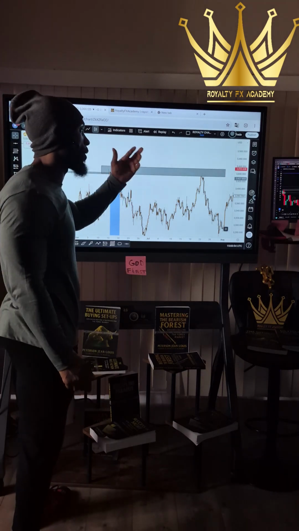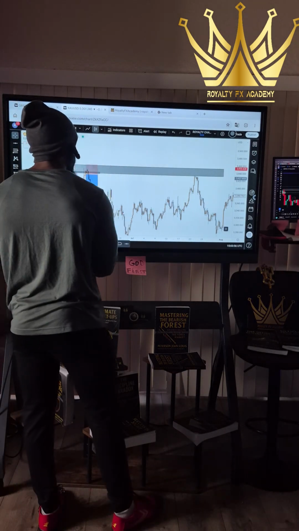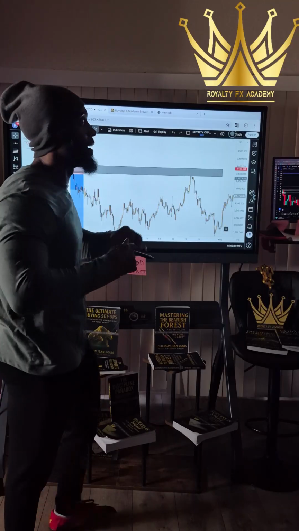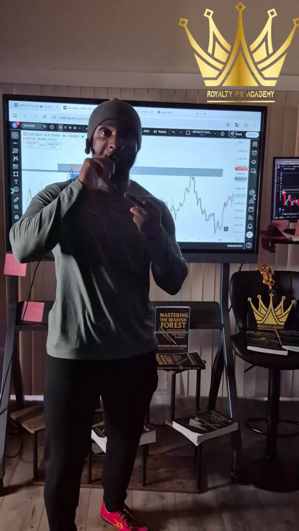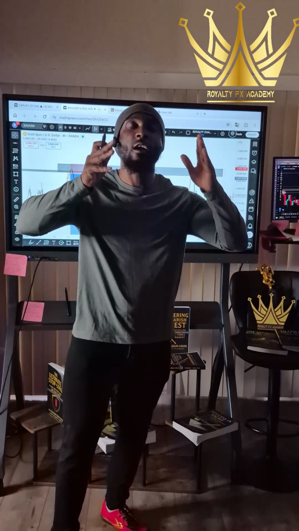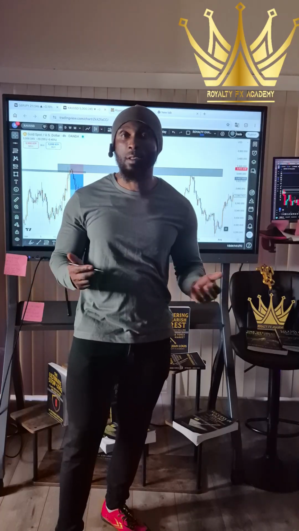When we go to the 4 hour, all we're waiting for is a bearish engulfing. It will, I promise you, listen to me. The market will always give you either a bearish engulfing or a bullish engulfing, either one, before it buys or before it sells. Every single time. That I guarantee you. You just got to learn to understand the different variations of bullish engulfing and bearish engulfing.